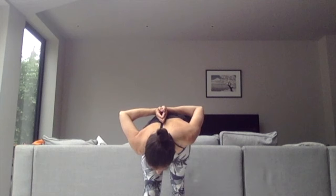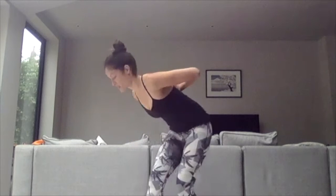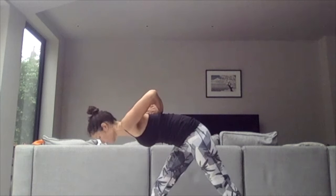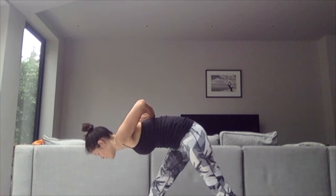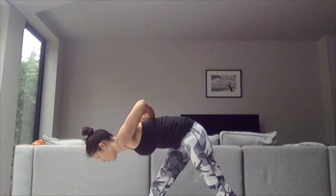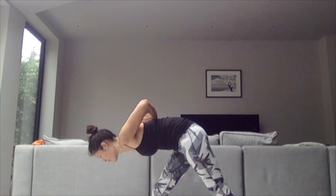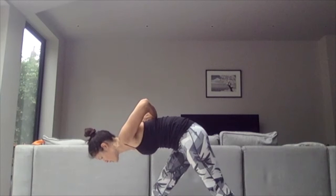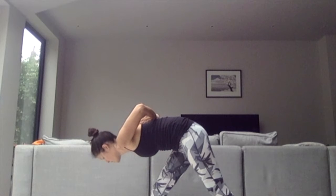Hold 1. Inhaling. So bringing the elbows back in space. Exhale, 2. Inhale, plugging down with that right big toe for stability. Exhale, 3. Inhale, bring that right hip back, left hip forward to increase that stretch. Exhale, 4. Inhale, lengthen through the torso and bring the forehead to your shin.